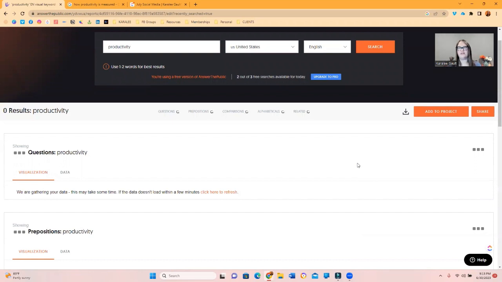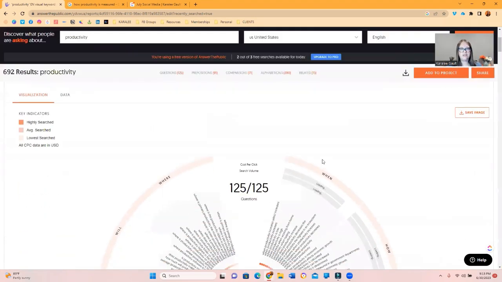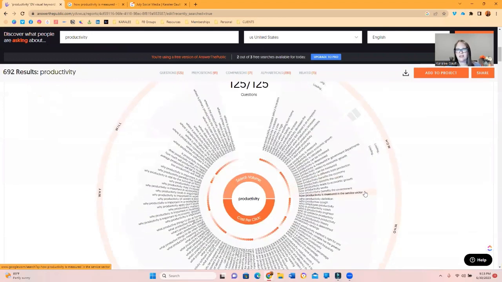Hey, but here we learn, right? And it's signed in. Now we can easily add this to a project so we don't lose it. That's what happened, is because we weren't signed in, so it doesn't keep them. So make sure you sign in first, but this is just search the exact same things.